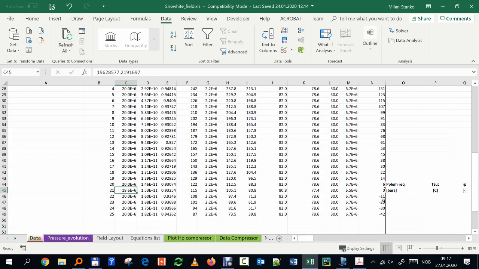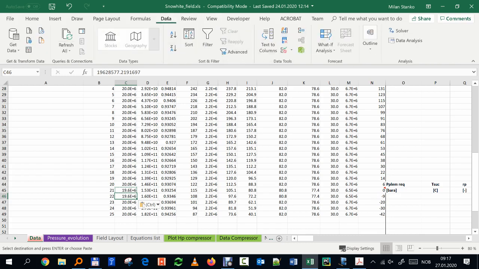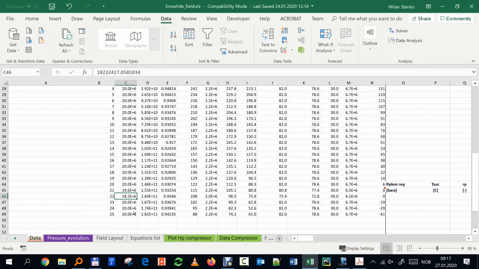Okay, and then we have to repeat now for the year after. It helps that you use a number similar to this one, so I will copy and paste this value. Okay, and now I will use again this cell, drive it to 0 by changing this cell. Okay, so now the rate went to 18. Let's try it for the last 3 years.